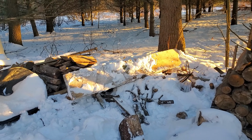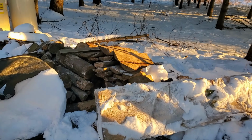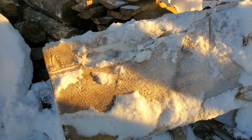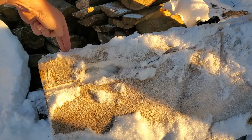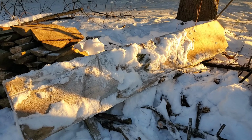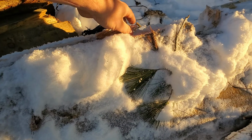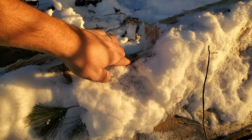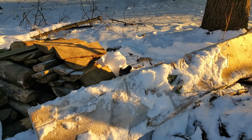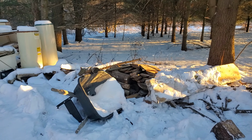Okay, so here is the old wood plow that I made last year. It had the big crack in it, and as it dried out, the crack just got bigger and bigger. I tried to put some lag bolts in it to make it last through this winter season for plowing. Obviously, it did not. The crack went up the bottom of it and then eventually broke off my pocket for one of my forks to go in, and so it is no longer functional. It is now in the wood pile, so it is not wasted. It'll get cut up and we will burn it in our stove.